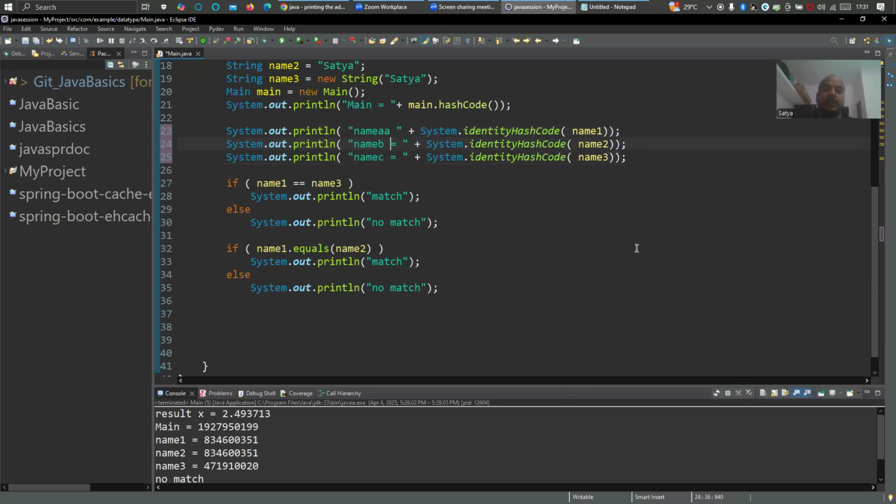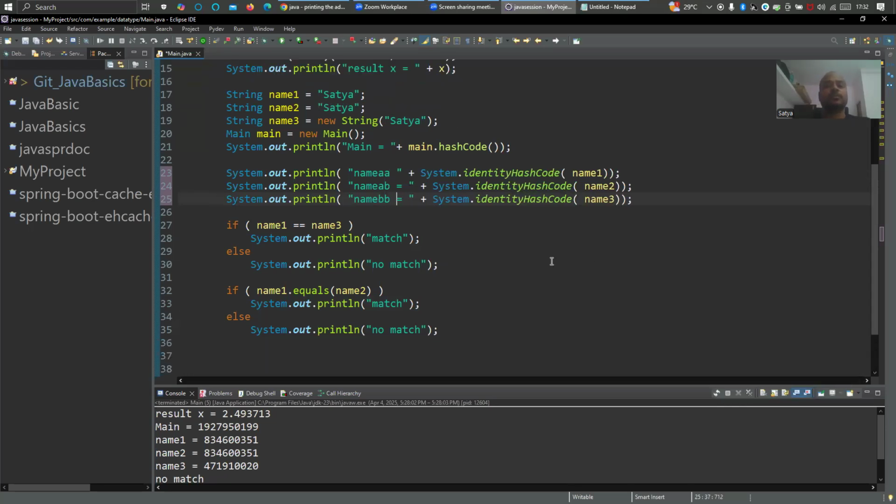I can write name A, name AB, name BP, right? So these are the variables. So let's create these variables. You might have seen this program just some time back. I created this name, this one. I will show you what all these are, and I will tell you something. Just watch this. I'm just changing the variable names accordingly.